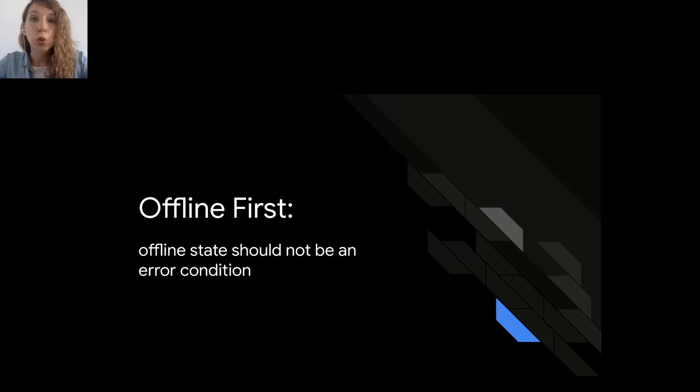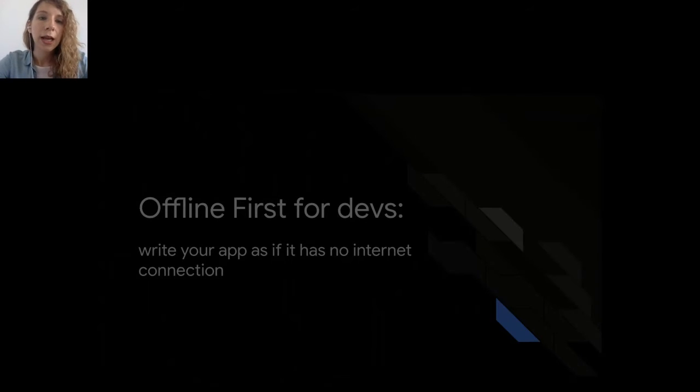But what we do in web apps, so we store our data locally on the front end side, we cache it and show that to the user, and at certain times we synchronize it with the backend, we fetch new data and we show new data. And from a developer's perspective, you should write your app and assume that you don't have internet access at all. And the more you can render without the network connection, the better for you.